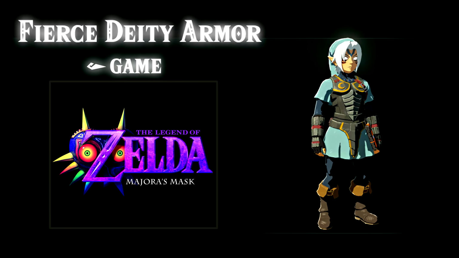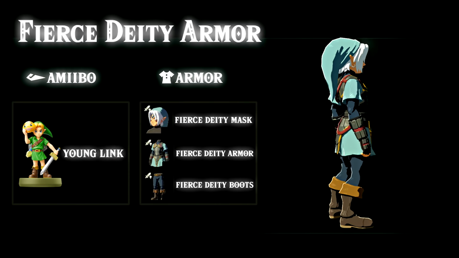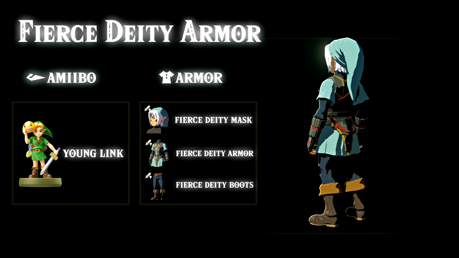The Fierce Deity Armor from Majora's Mask. This armor set is obtainable through scanning the Majora's Mask Young Link amiibo.